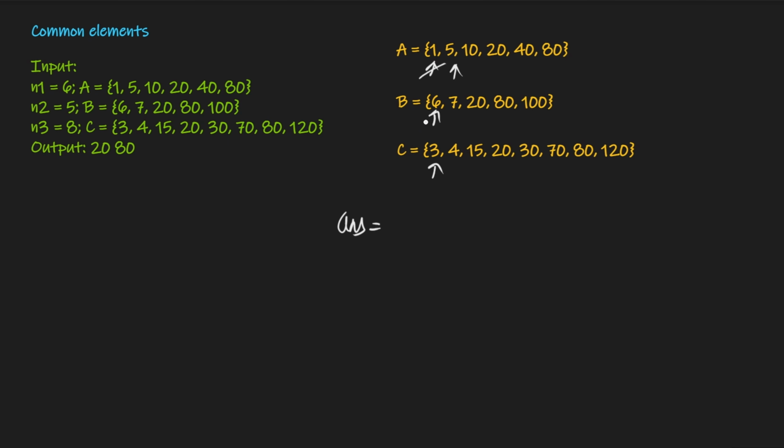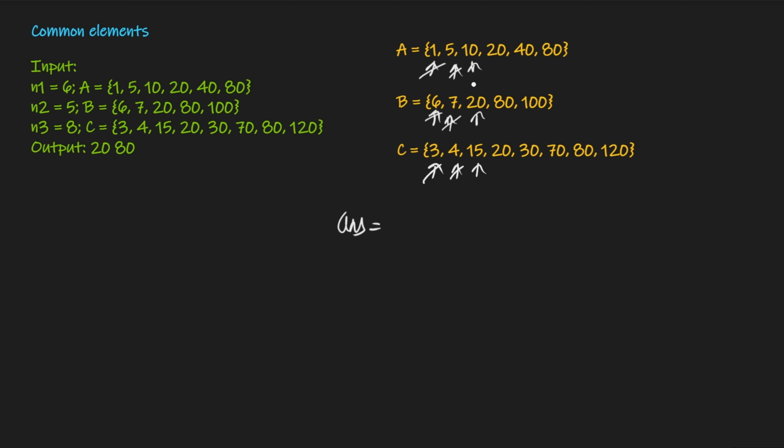After increase, we see that none of the values match. So we will be increasing the lowest value pointer, that is at C. Now we see the same thing and we increase the pointer. Now we see that it is also the same. So we will be increasing the pointer number A. Now we see none of them are equal. So we will be increasing the pointer number B. Now we see none of them are same. So we increase the pointer number B again.